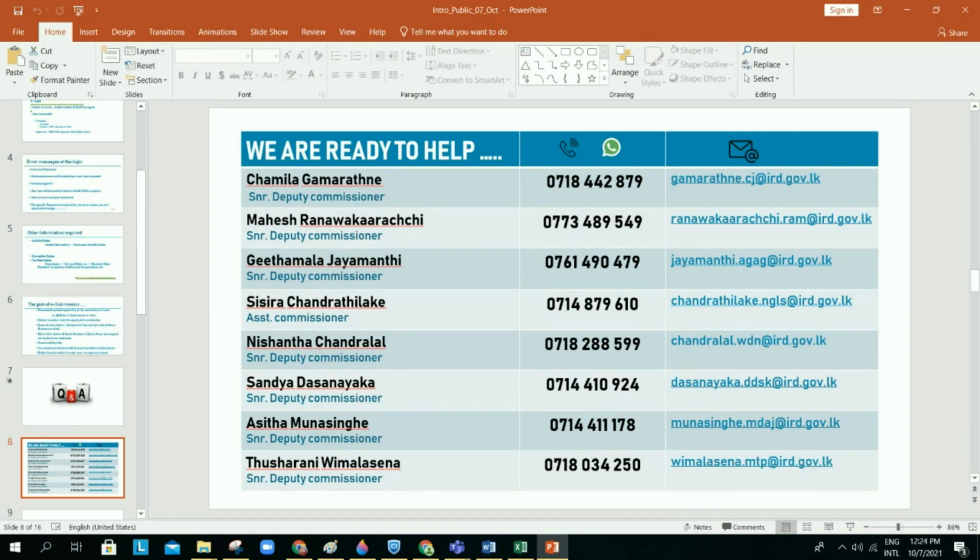Another one asks whether the transfer pricing disclosure form should be attached or uploaded. Yes, if you see this list of uploaded documents, there is a place you can click on, and you can upload the transfer pricing disclosure form connected with the tax return.